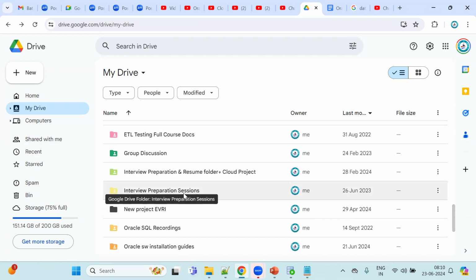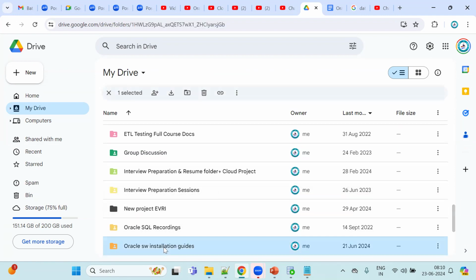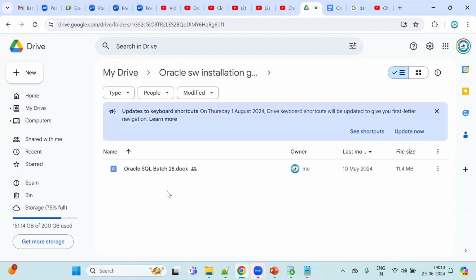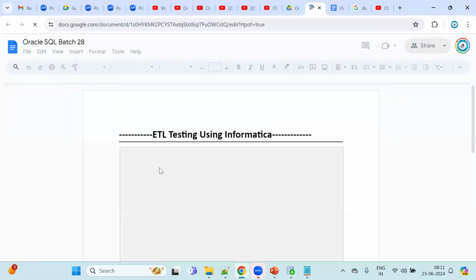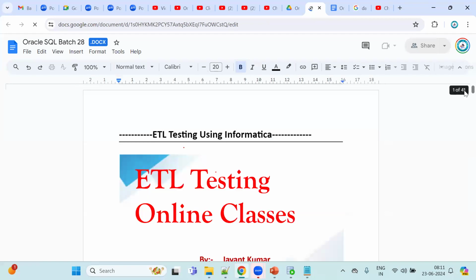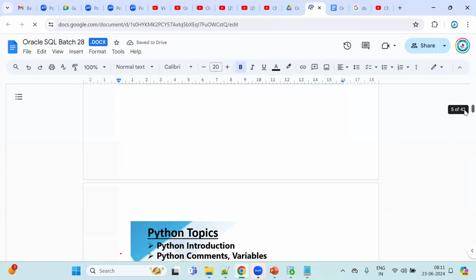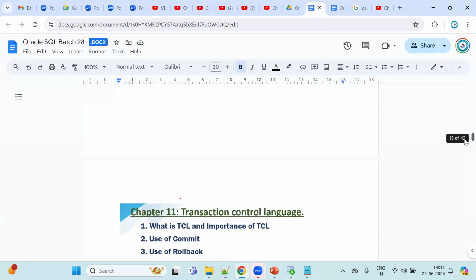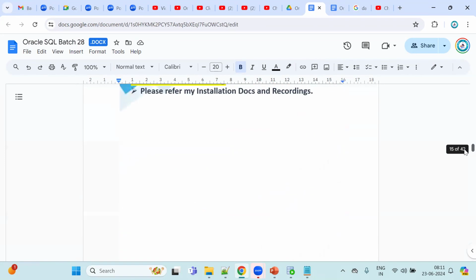So I have given you, many people have this software access. If you go here to SQL Docs for practice, you will be able to see many things in there. Whatever we are discussing is also available.